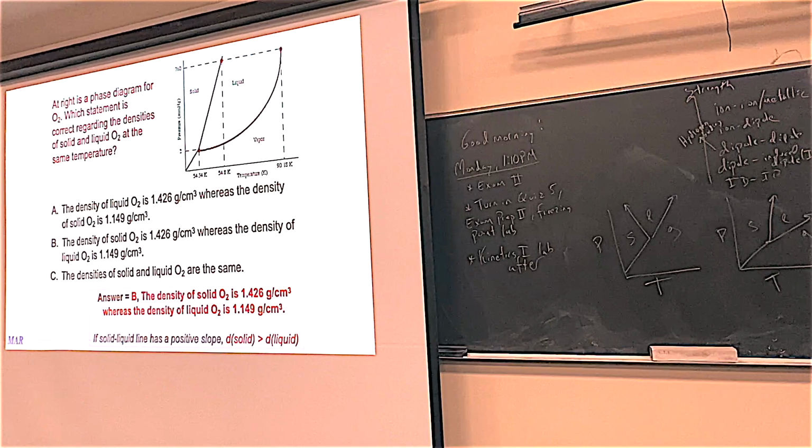And if the solid-liquid line has a positive slope, if it increases up to the right, I think of it as the solid pushing on the liquid. I don't know if that works for me for some reason. But anyway, most compounds are that way. So they'll have a positive solid-liquid line, and that's the way to tell if your solid is more dense than the liquid. Water is one of the few compounds that has a negative slope, all right? It may not be that pronounced, but it goes up and to the left. That means that the liquid phase is more dense than the solid phase, and that's why the ice cubes float.